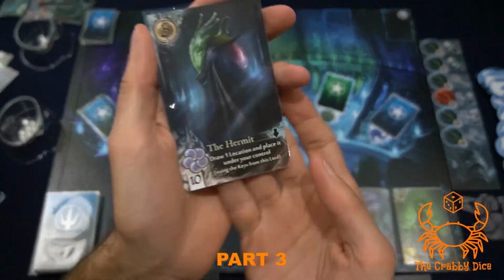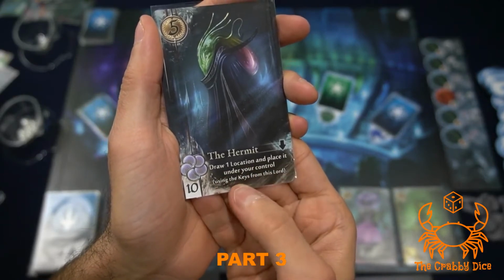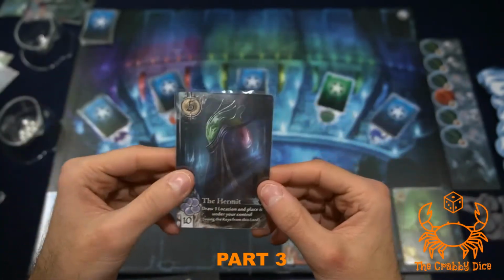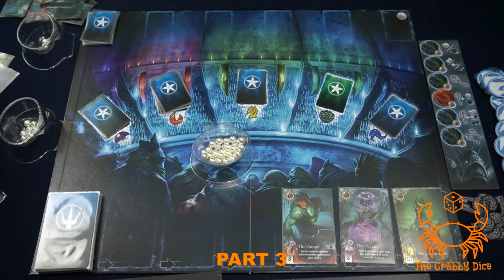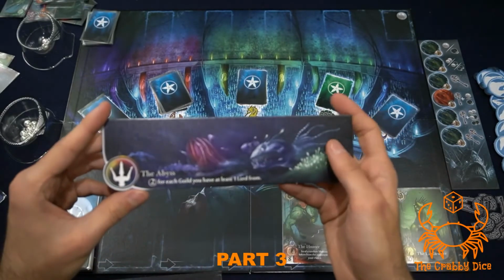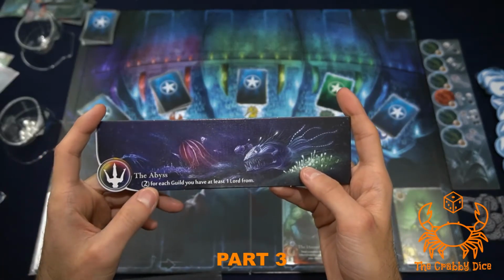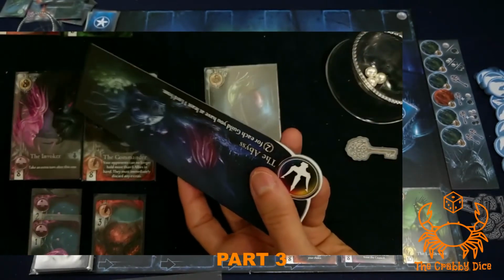So the Hermit's ability is pretty awesome. Basically draw 1 location and place it in your control using the keys of this Lord. So it's as if he spent 3 keys himself to get a location. I know you can't see the location pile down here, but there's only 1 available at the moment. It's called the Abyss. Score 2 for each guild you have at least 1 Lord from. Right now that would score me 4 points only.